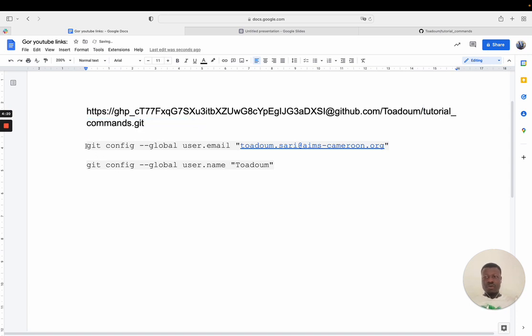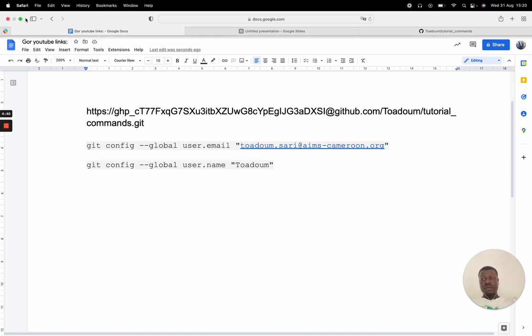Then you also need the git config global user email command, which is the email related to your GitHub account, and then git config global username, your username. Remember that the username is just one word for GitHub. So this is how it should be.